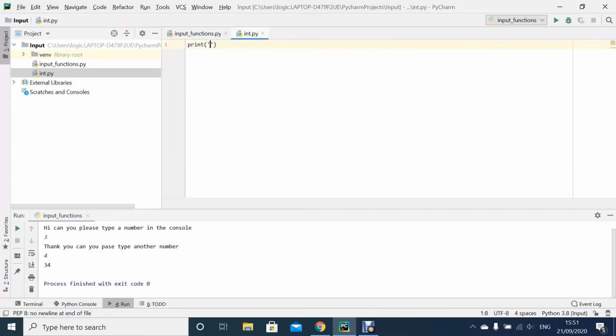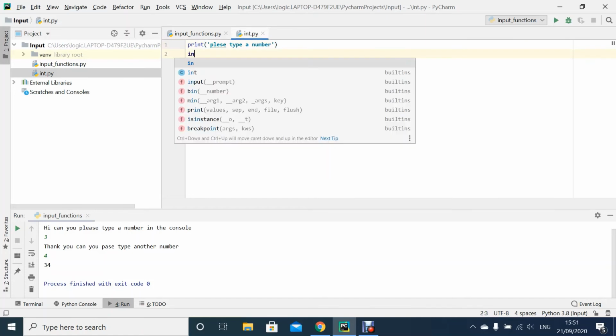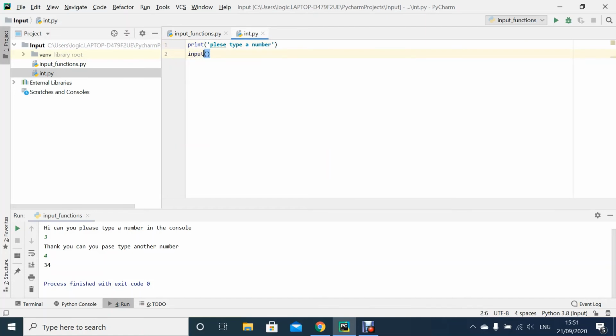I'm just going to say, please type a number, take an input from the user, and then save that input in a variable called number. Now I've created a basic user interface, nothing too crazy. I'm just saying, please put in a number, and we're capturing that number, not even printing the number out.